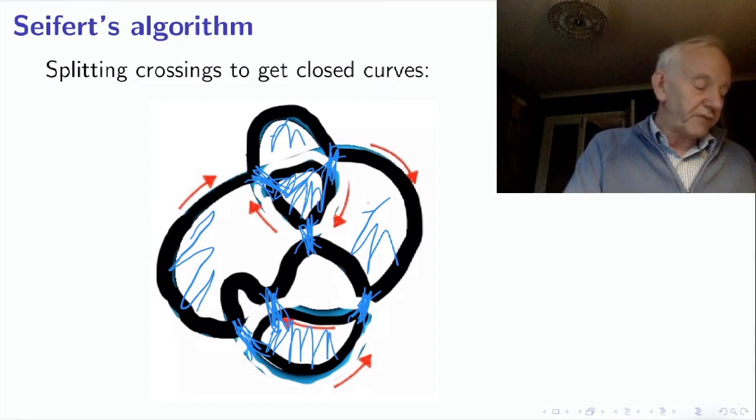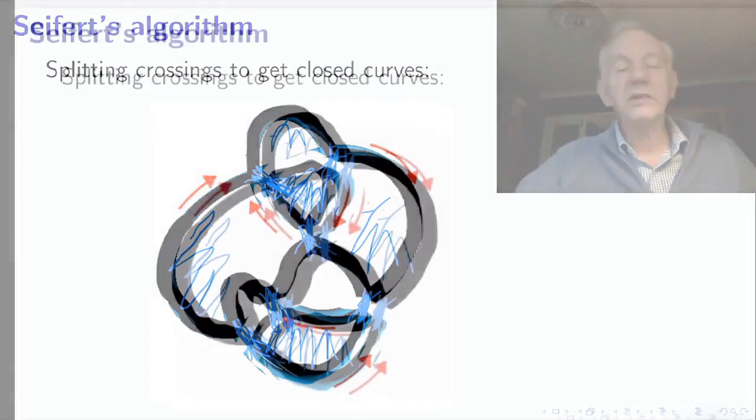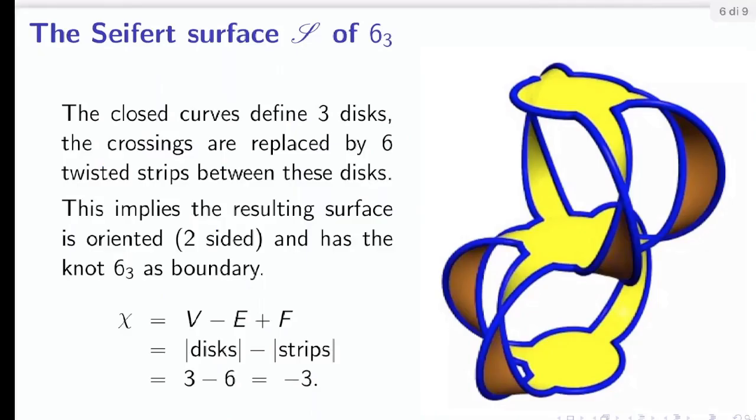So I've got to have these 3 disks now arranged in space so that I can see these twisted bands. So that's coming now, and then I'll tell you what we can deduce from that. So here's the picture then. Here you can see the yellow disks, 3 disks, and I've joined them with twisted bands to faithfully represent the diagram on the previous slide. You can guess which disk is which, but we have these 3 twisted bands. They're once twisted bands connecting the 3 disks.